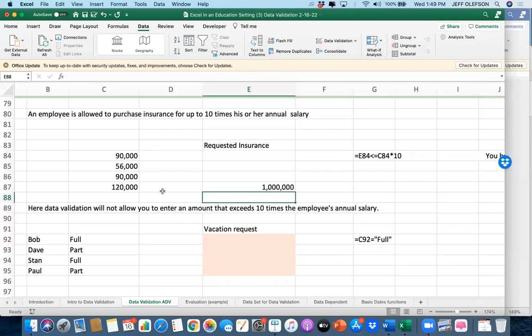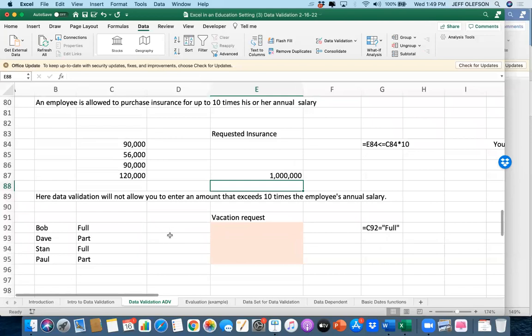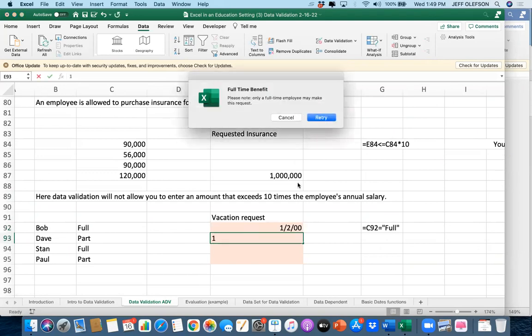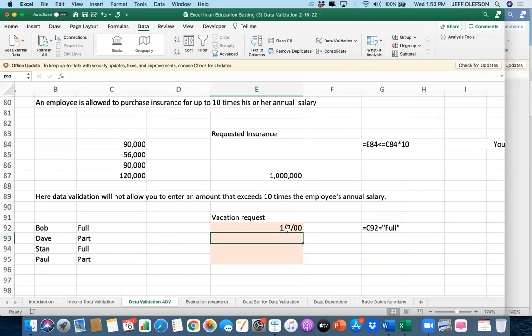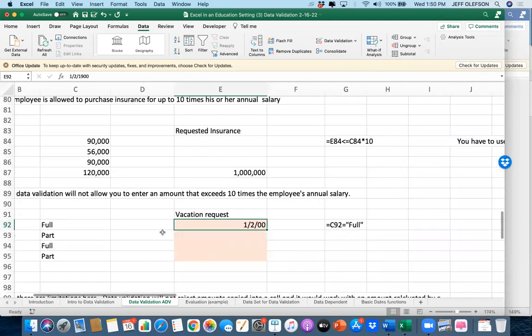So you could do something that really relates. I've done some of the other examples I gave, I'm not going to do with you here, but for example, if we only allow full-time employees to make a request, if it says full-time here, it'll accept it. If it's part-time, it won't. So if this person requests days, it'll take it, but that one won't, because they're not a full-time employee. So you do have the ability to get kind of fancy with this. Let me stop. Any questions so far?